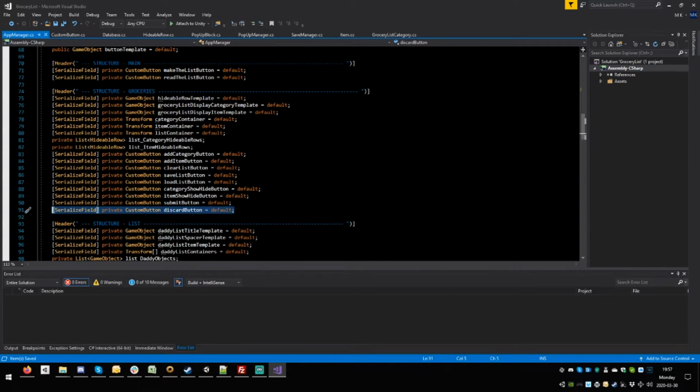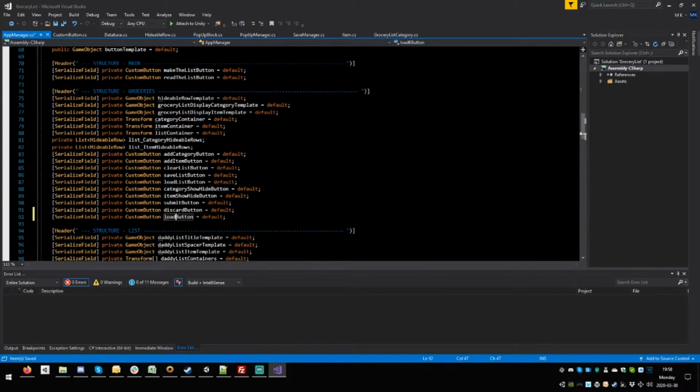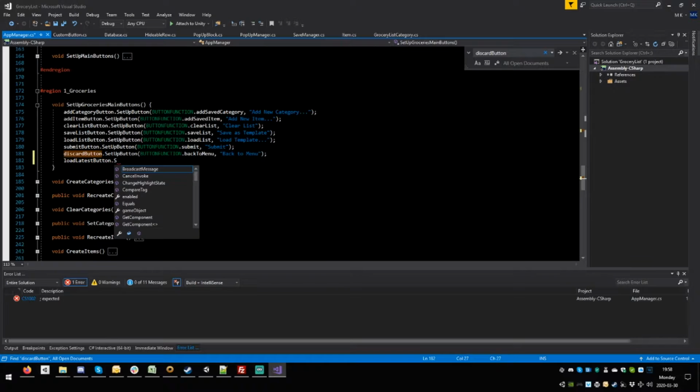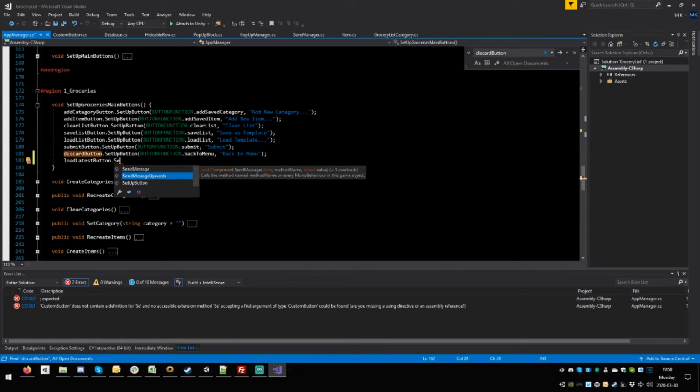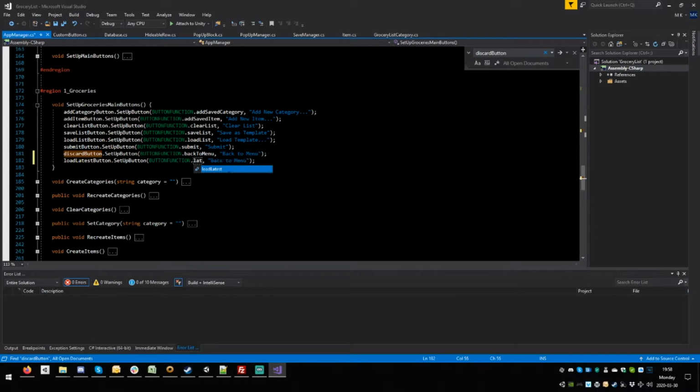So copy this, paste, load latest, copy, Control F, paste, dot, yeah, setup button, copy, paste, load latest list. Latest is kind of stupid. Previous.